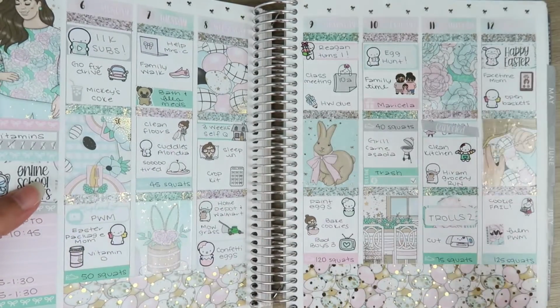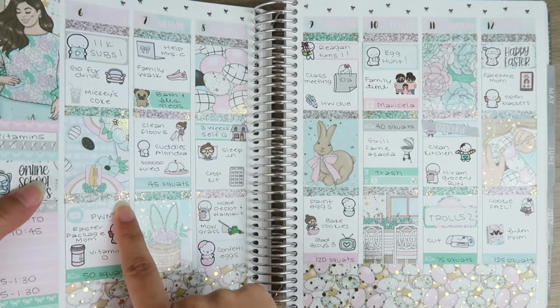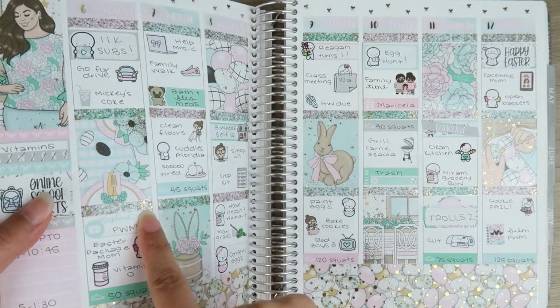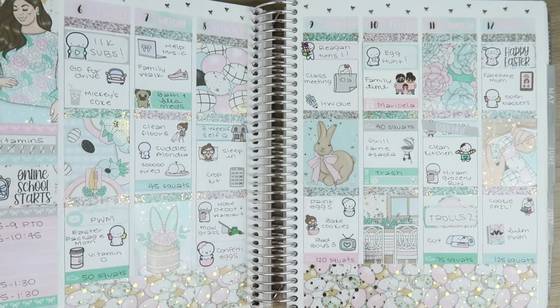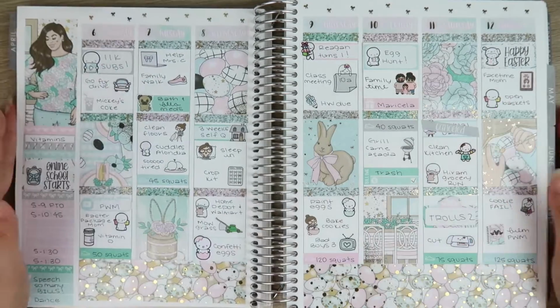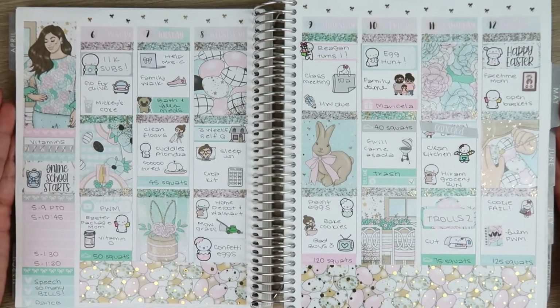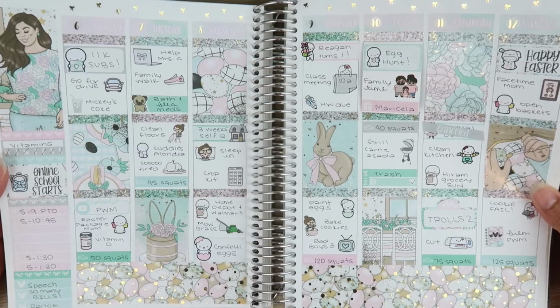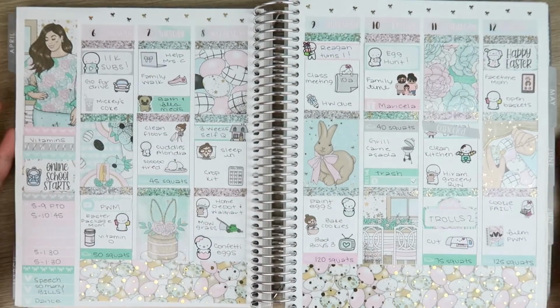I definitely foiled it up, but the corner right there, and then all of the, can you guys see the headers, the foil headers? So it's just foil on each side, but nothing in the middle. Those are from Rose Colored Daze. So anyways, I definitely wanted to foil it up, and I just figured gold would be the best with this. However, rose gold would have been really pretty too. But anyway, this is the week of Easter, if you couldn't tell.